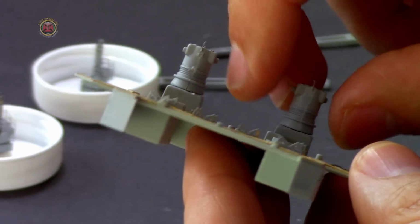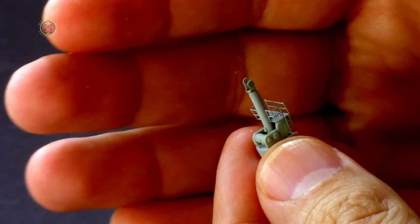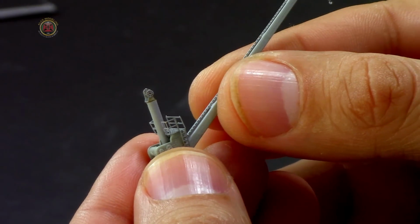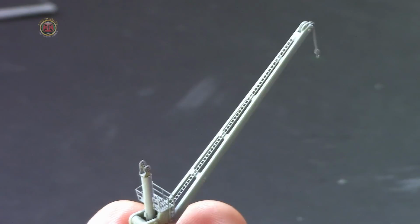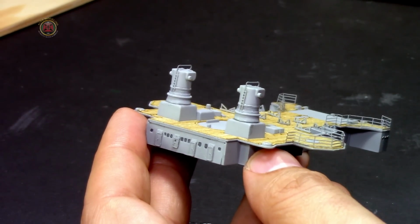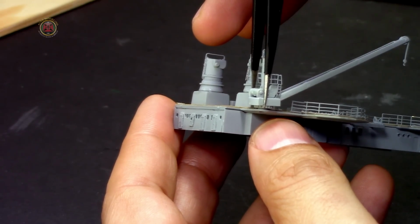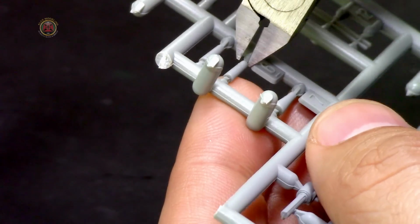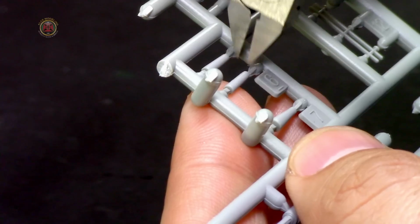So as you can see, the build process is very linear. You just substitute and replace some plastic parts. It's much more detailed, much more graceful with a photo etch set. You paint the parts previously, and correct a little bit of paint at the end. These cranes, as you can see, still lack the cables, I told you already, but it's a last detail. I want to put it last.